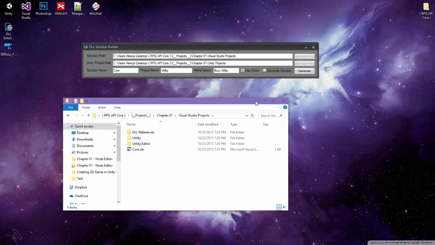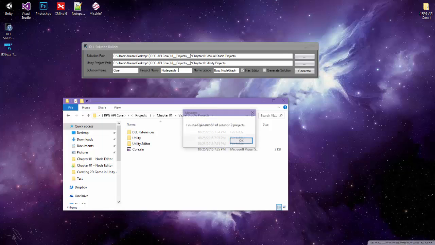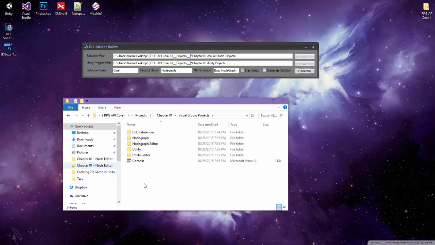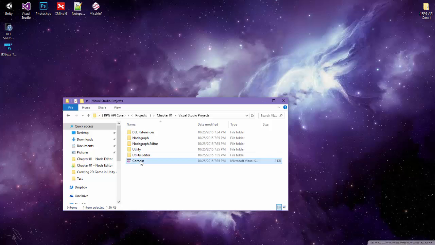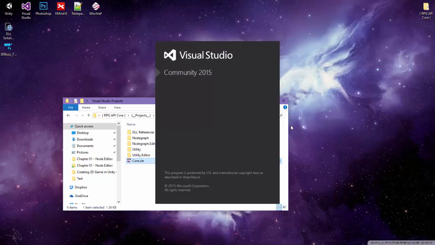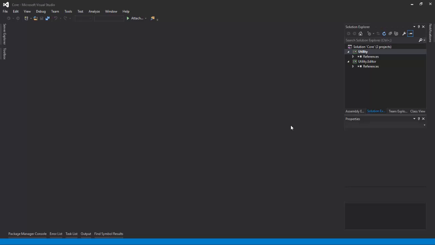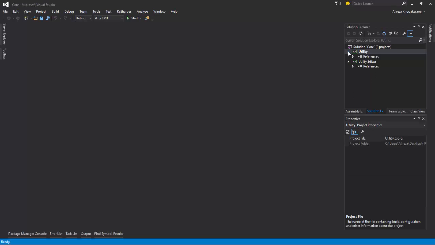For the second one, I don't want to generate the solution. The solution name is the same, but it becomes node graph. Okay, and it becomes Buzz.NodeGraph, and generate. So I get all of that. Now I can open the core. And we have the utility, we have the utility editor.